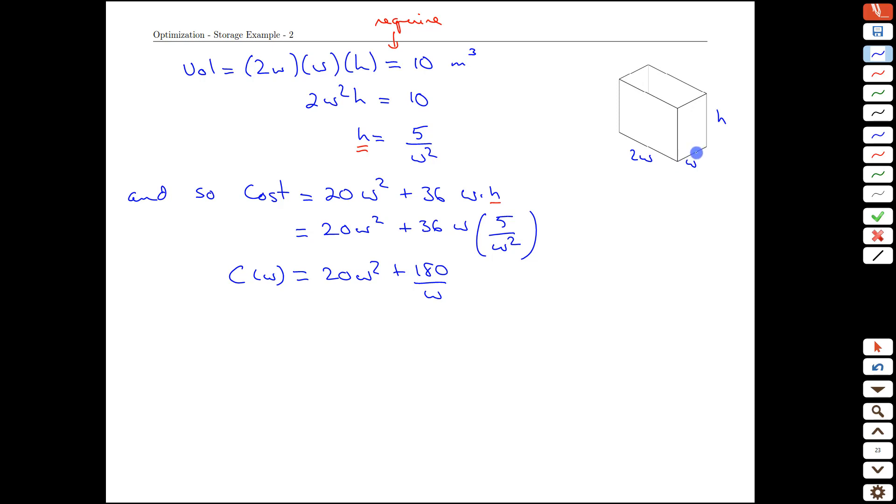What do we have? We have a function that if you pick the width on this side, we immediately know this length, it's twice as big, and we also know the height because we have to have that target volume of 10 cubic meters. And then we can predict precisely from your choice of w what the cost is. Notice in this question, we don't have a very clear domain. We can say that w has to be greater than 0. It can't actually even equal 0 in this case, because to get a volume of 10, notice what would happen. We end up dividing by w to find our height. So we need w greater than 0. And it's also possible to have w be huge. And then you end up with a really, really thin design. So that is going to be a challenge. Our only domain constraint really is that the width has to be positive.